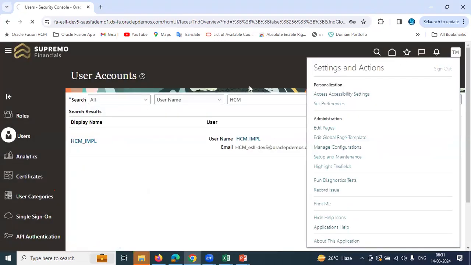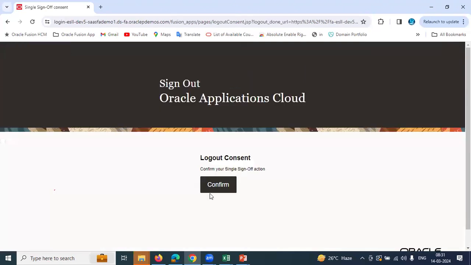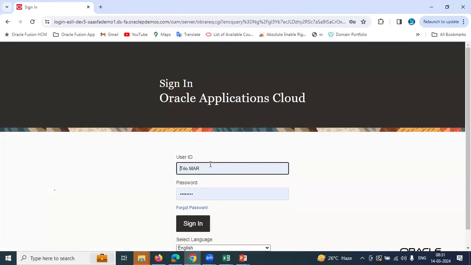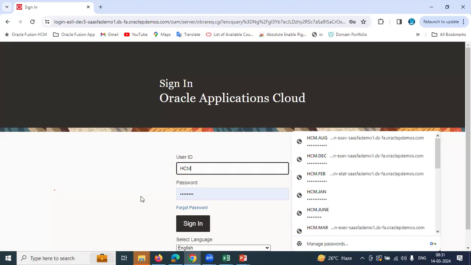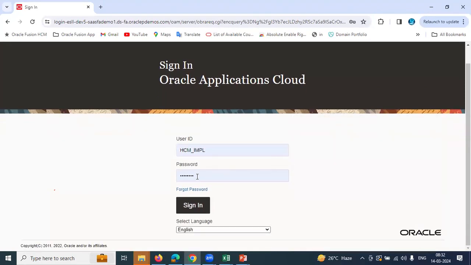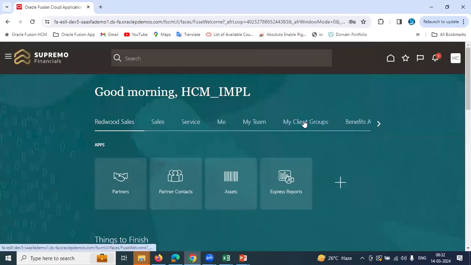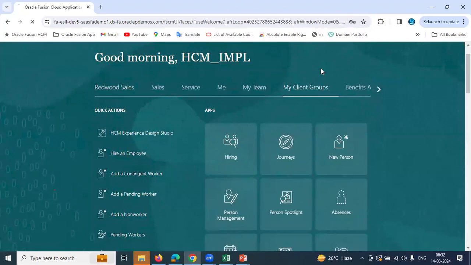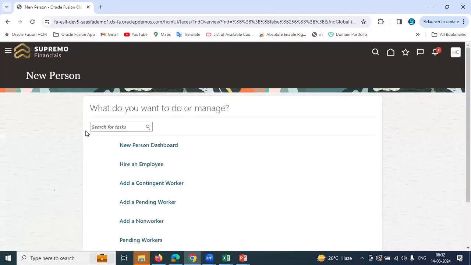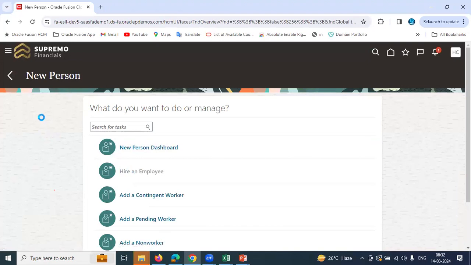Okay, let me sign out. Now let me log in with my HR login, team, I mean the implementation login, I mean to say. Okay, let's say I'm going to hire an employee from my client group, new person, and hire an employee.